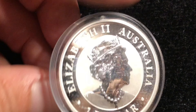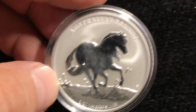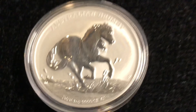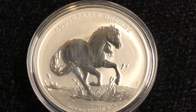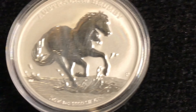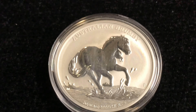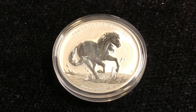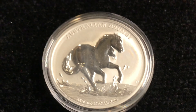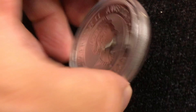There she is. So I think this is neat if you can see it. It's got different toning of the frosting area. It's kind of sort of reverse proof — it's got the polished devices, they call that. And cool, we got the P for Perth Mint. It doesn't really warrant going in with the scope, but we're going to bust it out of the capsule and make sure that it's okay. It's .9999 silver. But the capsule just takes away from it. Even her side is a little jacked.